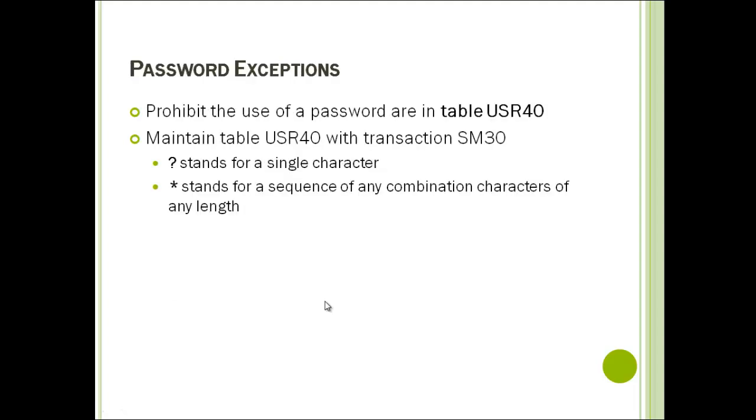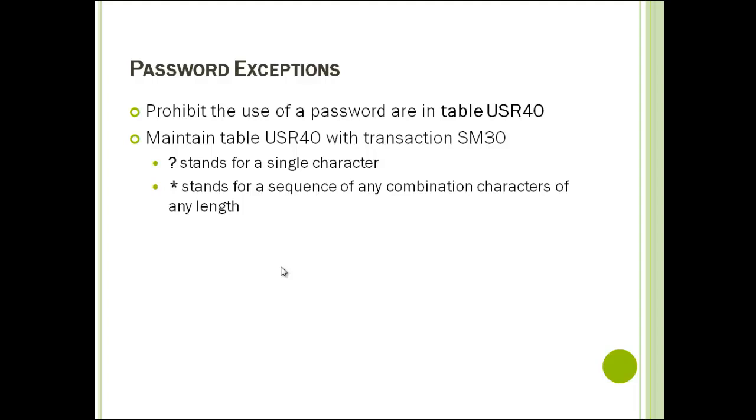Then we will come to password exemptions. You can prevent the users from choosing passwords that you do not want to allow. You can prohibit these kinds of passwords by entering them in the table USR40. You can maintain USR40 using transaction code SM30. Once you maintain these values in USR40, they will be prohibited. The question mark stands for a single character and the star stands for a sequence or combination of characters, the same as wildcard characters.